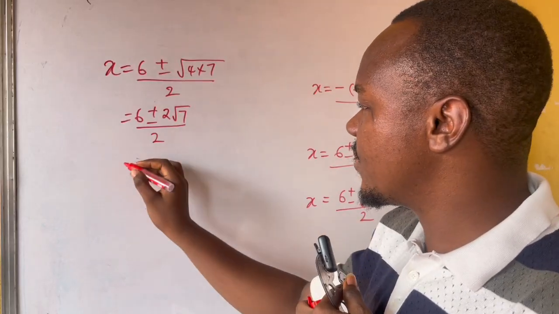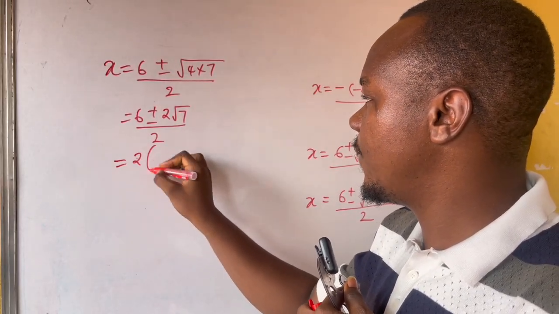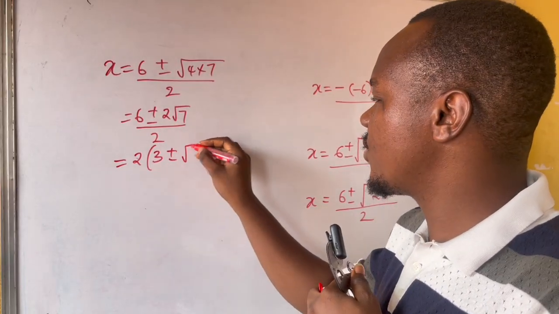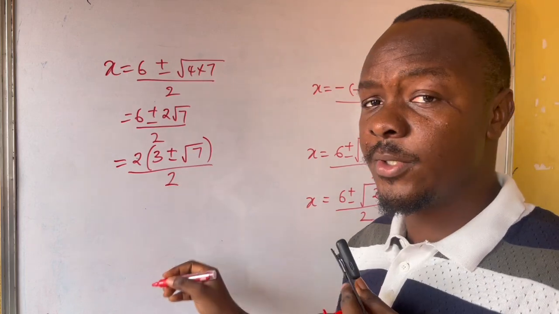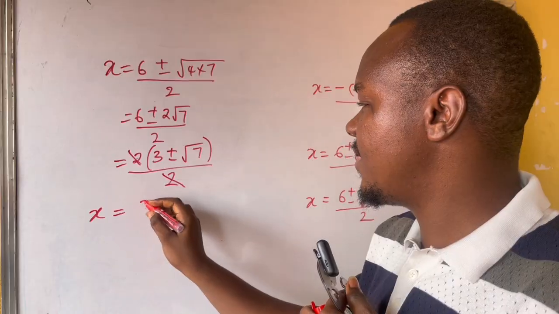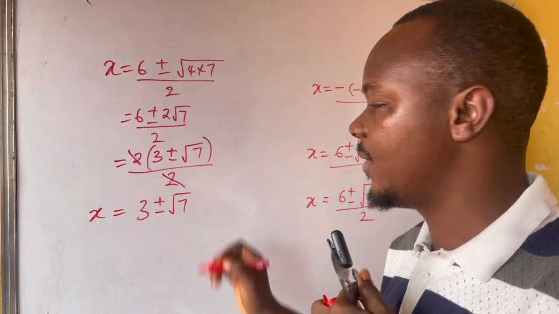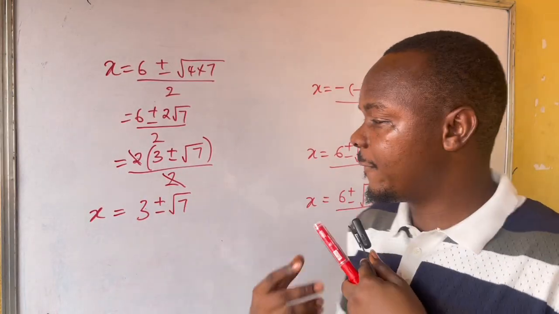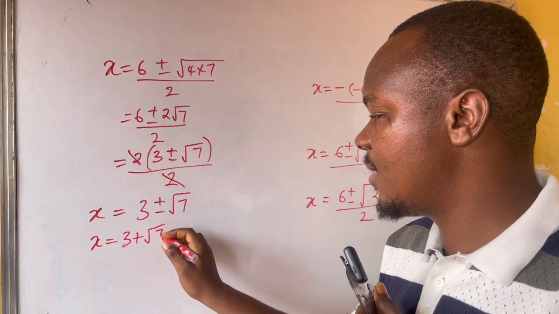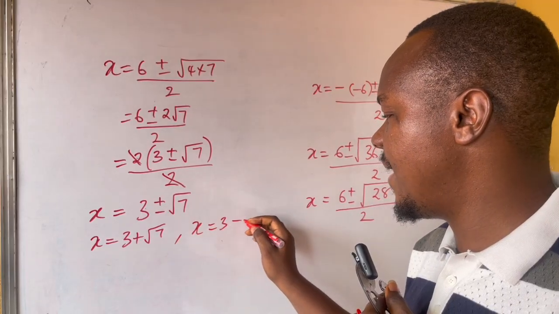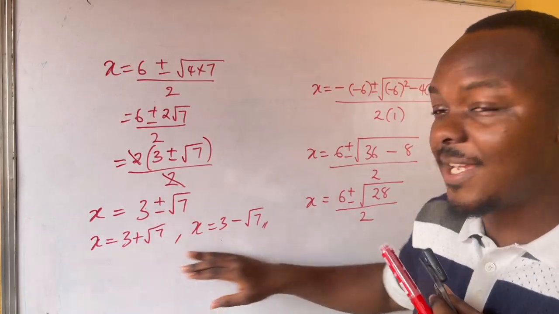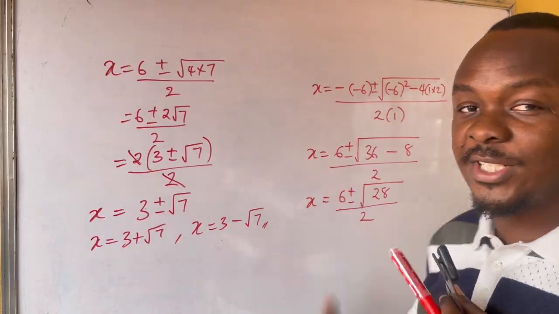We're not using a calculator to solve this. So we can factor out 2 from the top here. If you take 2 out, you have 3, and this 2 will no longer be there. So just root 7 all over this 2 at the bottom. This 2 here cancels this 2 here. The value of x is 3 plus or minus the square root of 7. Quadratic equations usually have two answers. What does that mean? x is 3 plus root 7, and x is also 3 minus root 7. These are your answers. So this is how you do it with our quadratic formula.